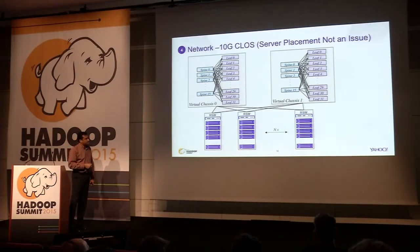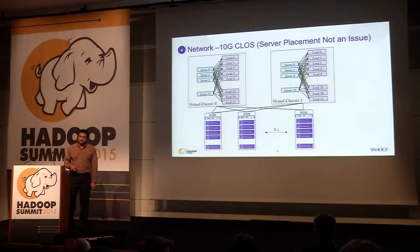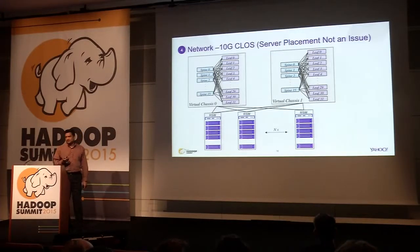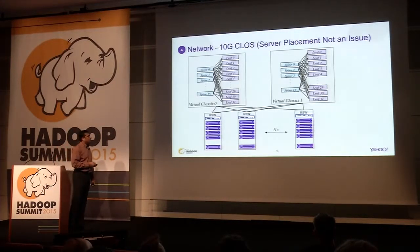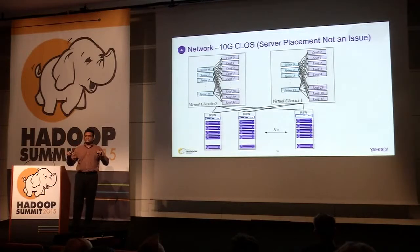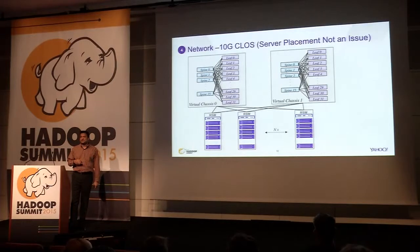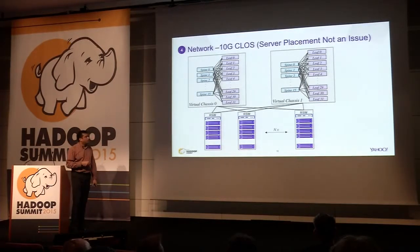In this architecture, you create a sort of virtual chassis, and the number of virtual chassis drives the scale of these racks and oversubscription. So if you want to drive down oversubscription, you make more virtual chassis, which will cost you more money. The other interesting thing here is that you don't need to rely on big switches anymore. You can take the same configuration that you have for top of rack and construct your leaves and spines with the same switches. So you don't really need big switches anymore.